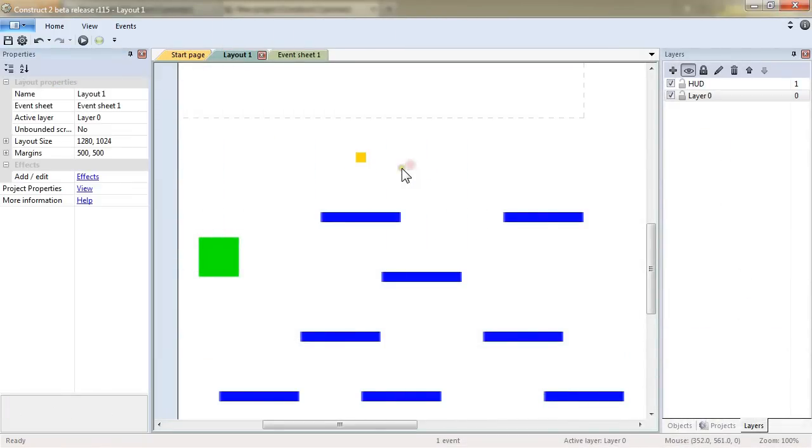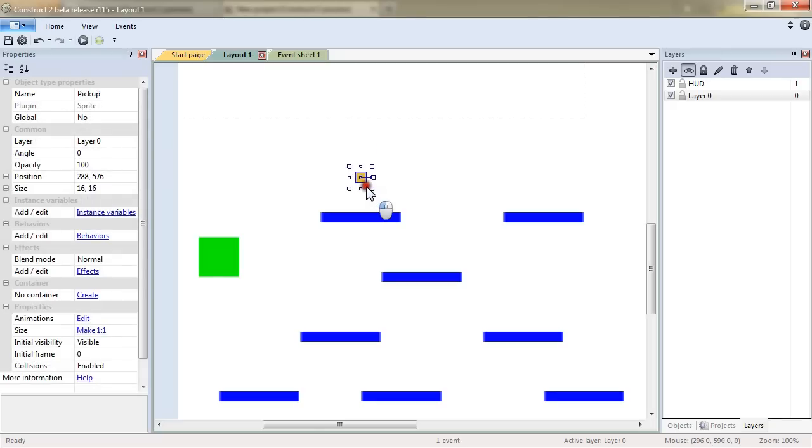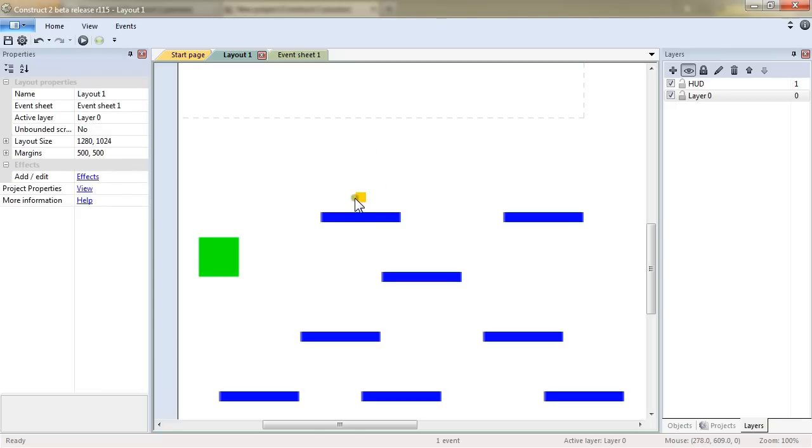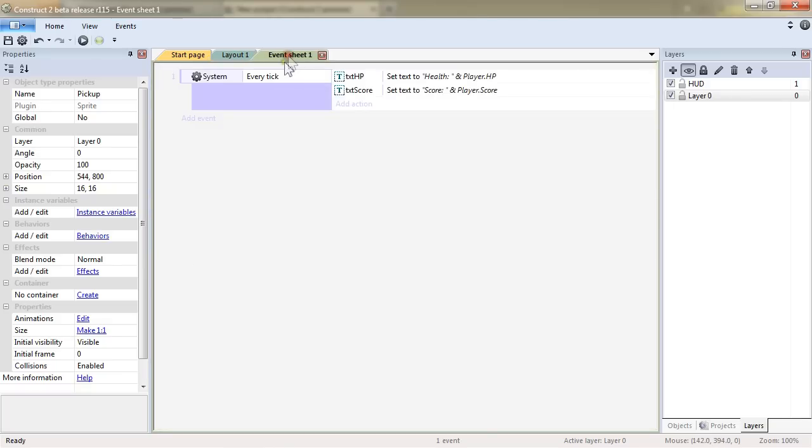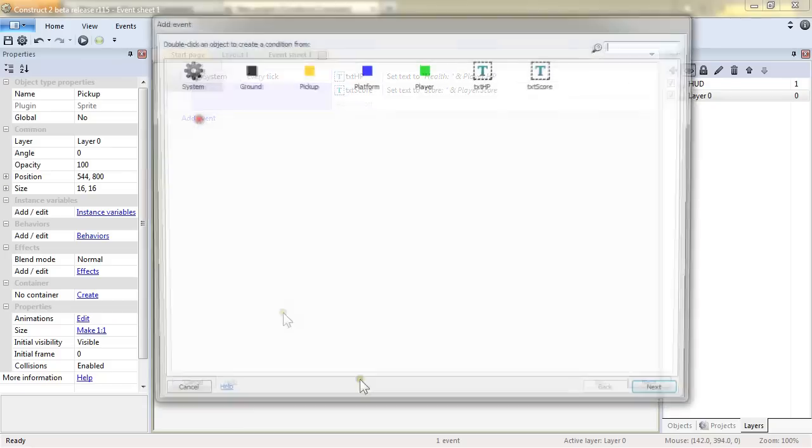I will add yet another texture, and I will name it pickup. And the pickups will actually be collectible objects that, going through, will add some score. That's all I need for now. I will keep it very simple. So I'm making new instances, holding down the control key, drag dropping the pickups. Here it will be enough to show you, and I will add some new events.